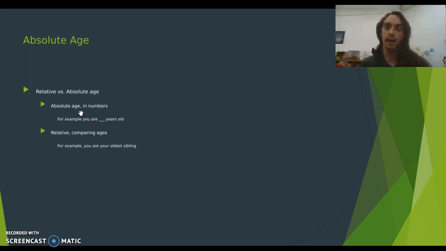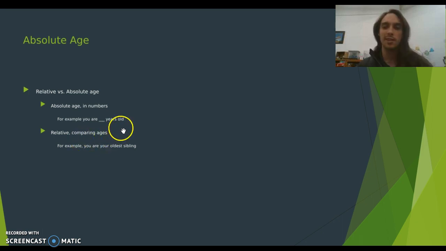That's its relative age. Its absolute age would be found probably in the millions of years. So the top rock would be like 65 million years old, and that's its absolute age. And the bottom rock would be around 300 million years old, and that would be its absolute age.